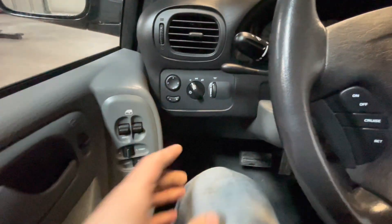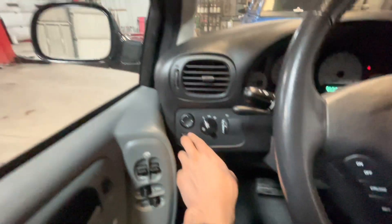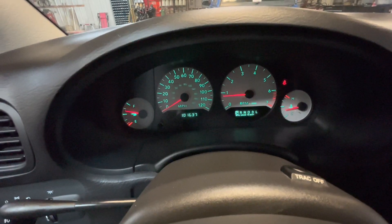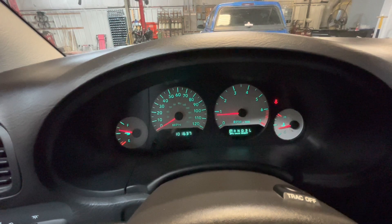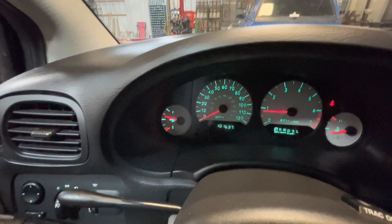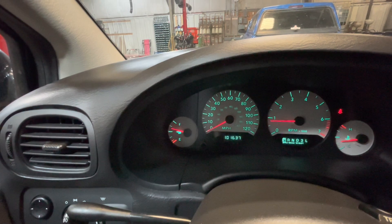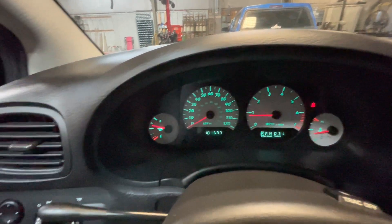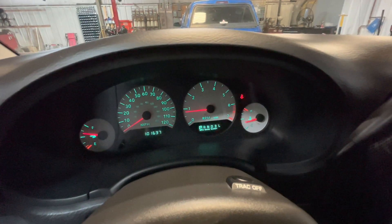So as you guys can see, we are behind the steering wheel of the vehicle. On the left side, we do have the headlight controls and the interior lighting control for the instrument cluster, and then the power mirror control right over here. Taking a look at the instrument cluster, as you can see this vehicle does have 101,000 miles on the odometer. Engine runs nice and smooth, transmission shifts nice and smooth. Mechanically these vehicles hold up very well — it's just the body that rusts out before anything. There are no warning lights on in the dash, other than that TPMS sensor light right over here that you can see flashing — it's just for the tire pressure monitoring system. All the tires are inflated to the proper level, so I'm guessing it's just a faulty sensor. Sometimes it goes away, as you can see right there. Taking a look at the RPMs, the vehicle runs nice and smooth.